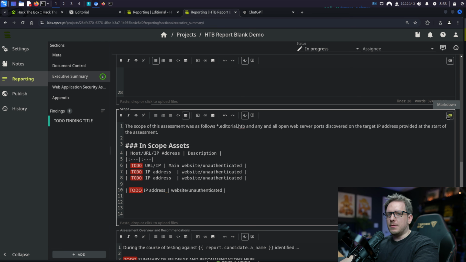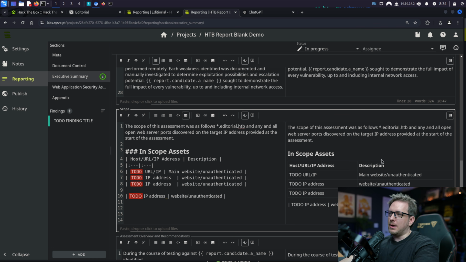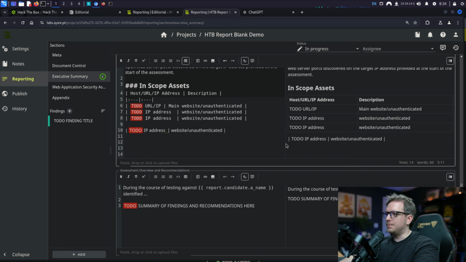I'm going to be flipping through these a few times because it's going to be a lot easier to show it in this tutorial. But most of the time, if I'm doing a retired machine, I'm going to do it as a side-by-side so that I can see how it looks while I'm making those edits. Okay, so let's continue down.